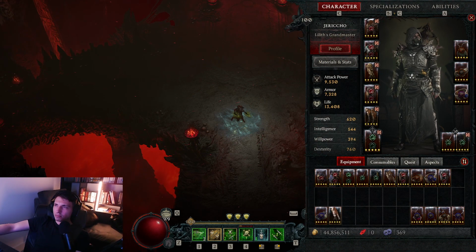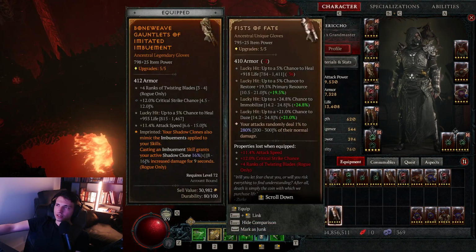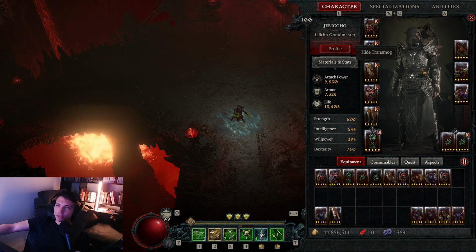After playing around a little bit, this is actually the first change we're going to make. So we're going to be putting on these gloves with that aspect instead of Fists of Fate. You also get 4 ranks to Twisting Blades, 12% critical strike damage, lucky hit to heal for some sustain since we don't have Siphoning Strikes, and some attack speed.